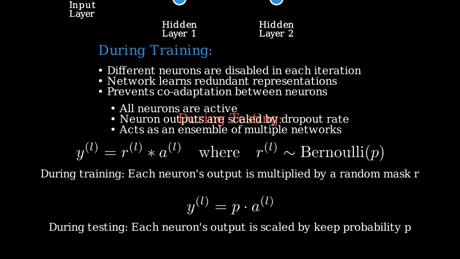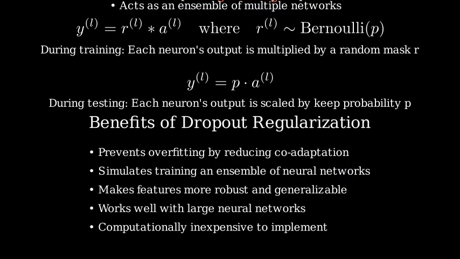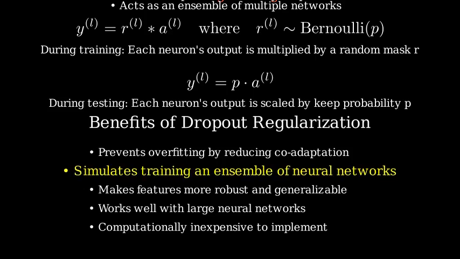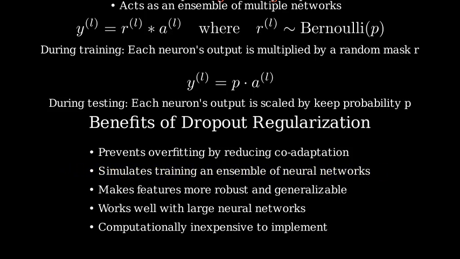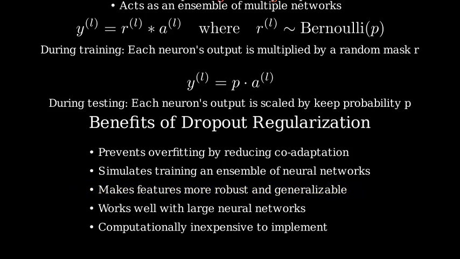So, what are the key benefits of dropout regularization? The most important benefit is preventing overfitting, especially in large networks with many parameters. Dropout effectively creates an ensemble of many different networks, improving generalization. It forces the network to learn more robust features that are useful in conjunction with many different random subsets of other neurons. Let's look at a practical example of how dropout affects training performance.